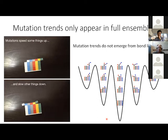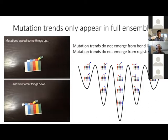What seemed a lot more promising was to look at these free energy basins that we identified in the theory and see if we could figure out which ones of these basins had gotten deeper, which ones had gotten shallower. And when we did that, I was left with a much more frustrating conclusion that we couldn't really explain the growth rate behavior even at this scale either. And so it didn't emerge from these registry lifetimes either. And so we wrote what to me was a fairly frustrating paper that said that the net effect of mutations was this gradual accumulation of perturbations over the entire state space.